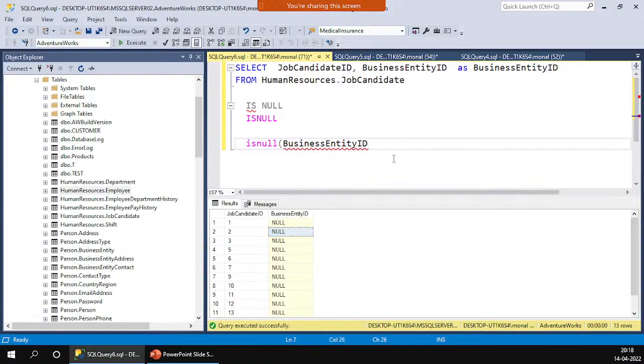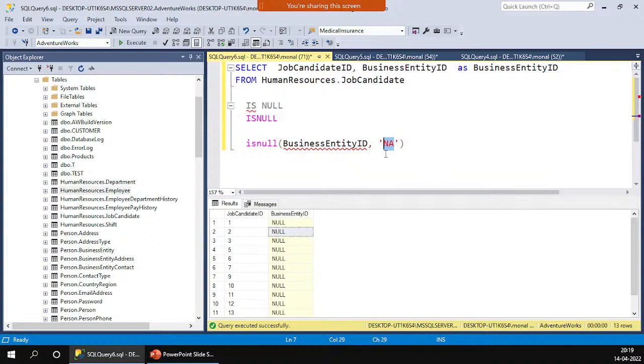If I try to replace this entity ID with some string, then I will get an error because it has a data type integer, and I'm trying to convert it into varchar.